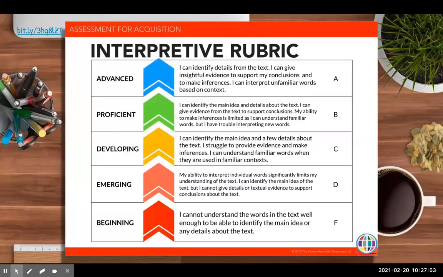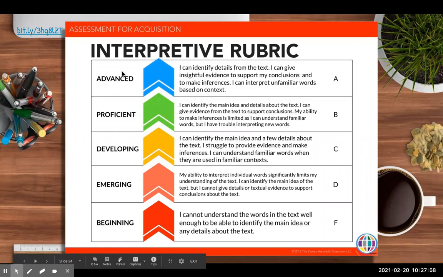All right. So again, here's another way of looking at it. When you start using the words beginning, emerging, developing, proficient, advanced, big changer. You know what I stopped doing? I stopped putting ABC on their papers. You know what I put? Advanced, proficient. I even had self-stamping stamps, because I got tired of writing all that every time. That, and I kept spelling one of the words wrong every time. I'm a math teacher. But I got those made as self-stamps at like Kinko's or whatever. And I would just pop it on their paper.